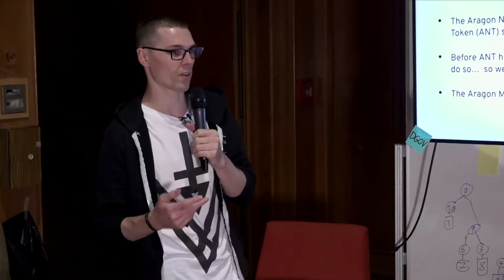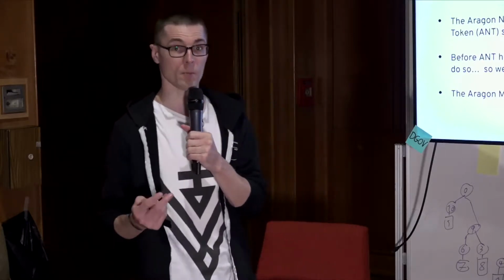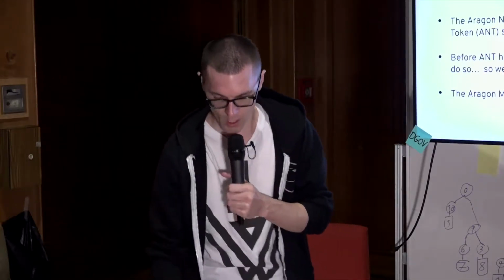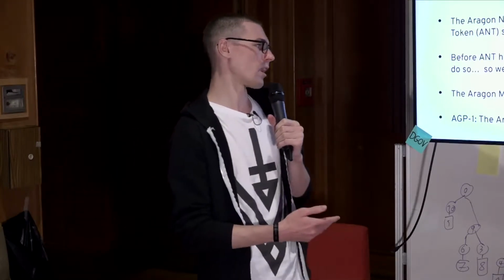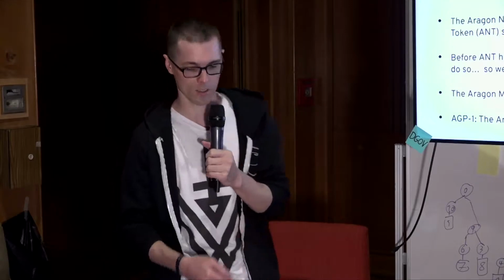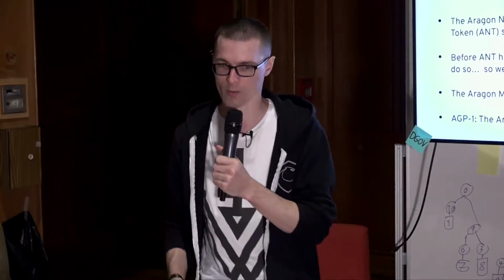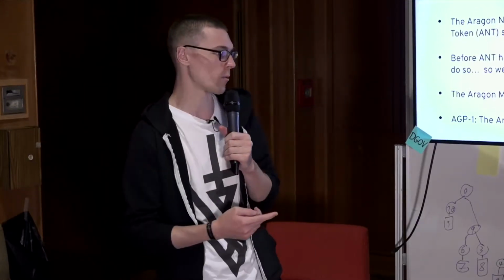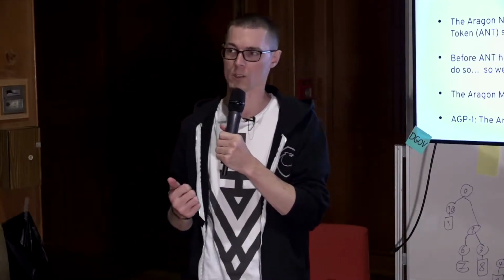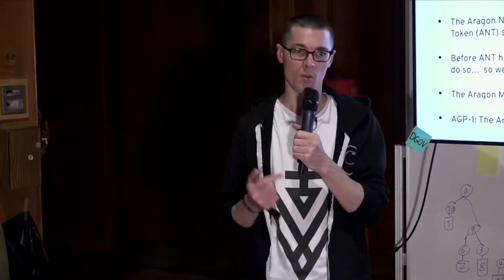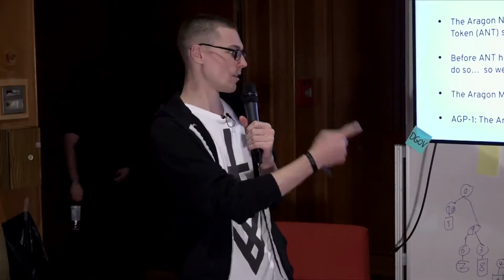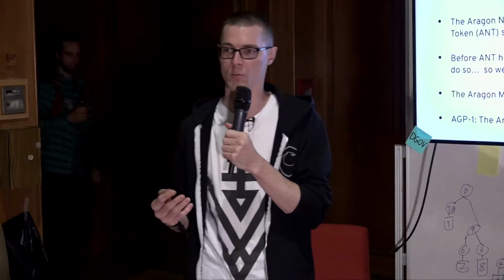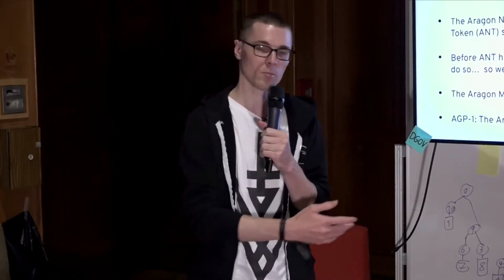We have two foundational documents for Aragon governance. One is the Aragon Manifesto, which was ratified by ANT holders in June of 2018. And the other is AGP1, which is the Aragon governance proposal process, which was ratified in November 2018. There are 4 main tracks of different types of proposals that people can create under the AGP1 process. And those are the association proposals, the finance proposals, the meta proposals, which are proposals to modify either the AGP process or the manifesto, and proclamations, which are basically just collective statements made by the Aragon network.